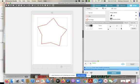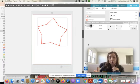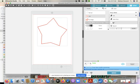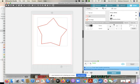If you are not familiar with a ratchet blade, it is that black blade. I don't have one near me to show you. It is the black blade that forces you to manually adjust it. That was what we used prior to the machines that use the Autoblade. So that's all you have to do if you're trying to get around some Autoblade issues. I want you to try that. If I know that my vinyl cuts better on a blade depth of 2, manually tap your blade yourself to a blade depth of 2, and then in Silhouette Studio, adjust it so that you are using cut instead of auto cut, and ratchet blade instead of Autoblade. See how it says detected? You're overriding that to prevent it from tapping and keeping it on the blade setting that you yourself have selected.